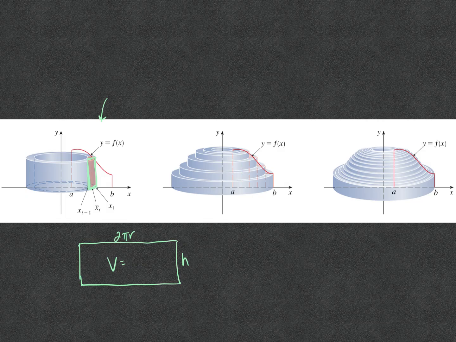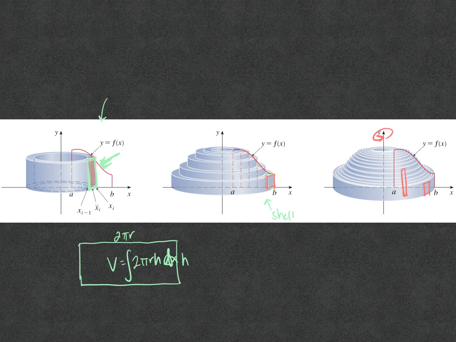So the volume of this is the 2 pi rh times however thick this red piece is. I'm drawing on it, but you can't see it. However thick this red piece is. So then we're going to put a delta x here, and you're going to see that that's how we get our integral is dx. So you can see that the smaller we make our shell pieces, the smaller we make this little rectangle, the better our approximation is. Here we have a little rectangle here, and over here we have the same rectangle, and then up here it's a slightly different rectangle, but it's still rotating around the y-axis.